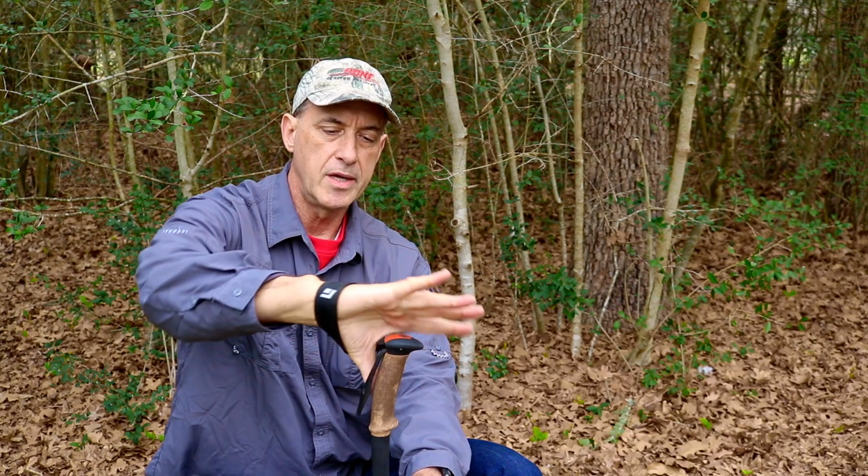Now, the other disadvantage of using the trekking pole in this fashion is that you don't have easy access to the crown. You can see that the wrist strap is going to limit the way that your hand can move around the handle, and so you won't have easy access to the crown.